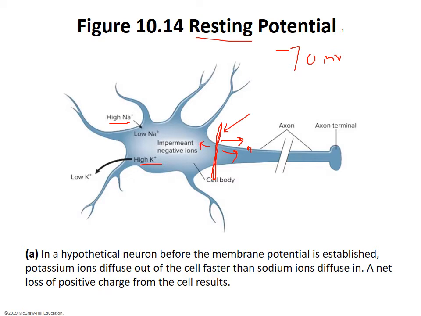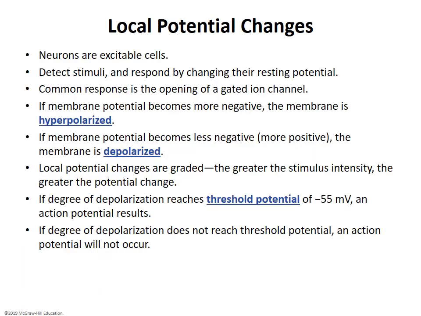The ones that are on this side are going to have various different things. Sometimes it's pressure, sometimes it's chemicals that are going to open them. And all the things on this side that are going to be changed are going to be called local potential changes. And that's what we look at in this little video. So local potential changes are going to be disruptions in the resting membrane potential.